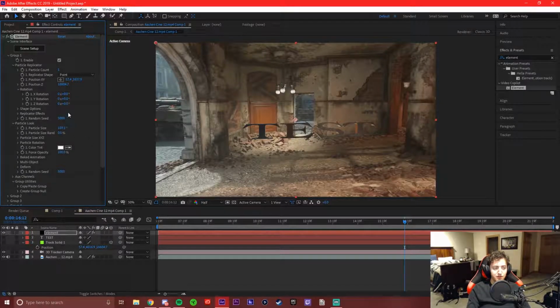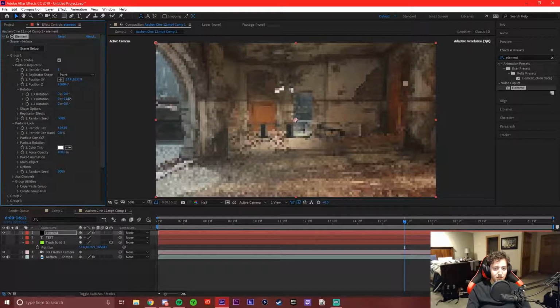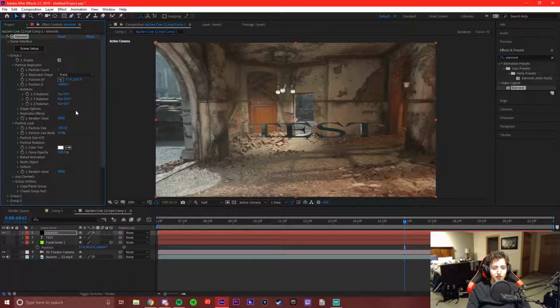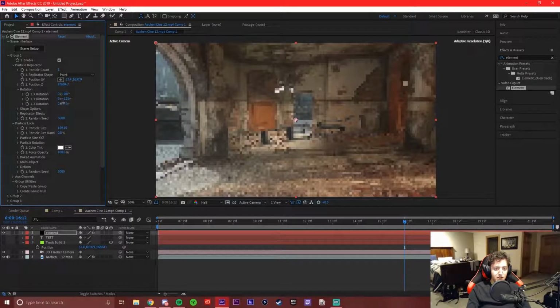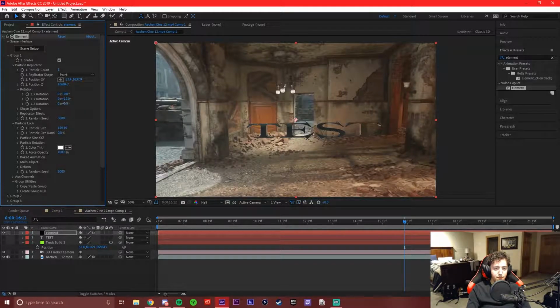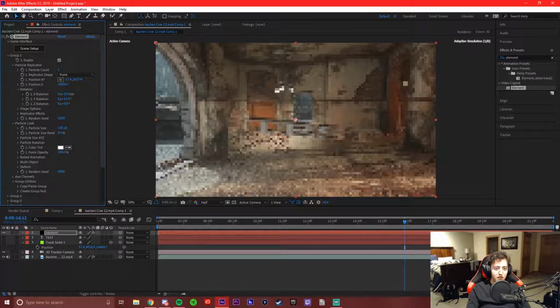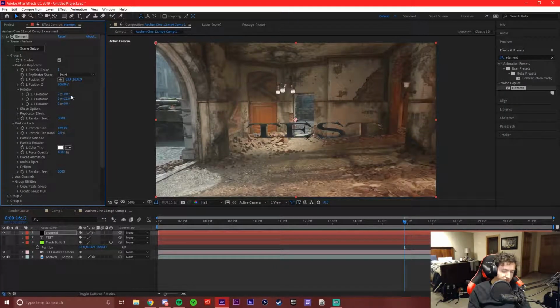And then I don't like how it's rotated. I want it to be more facing towards the camera, kind of centered. So I'm going to rotate it on its Y-axis until it looks about even. I'd say right there is good. Then you can rotate it on the Z to change its direction or angle. And then X is going to make it tilt forward or backward. We're just going to set it back to 0. So I'm liking that.